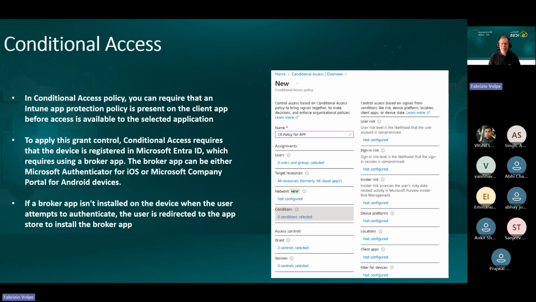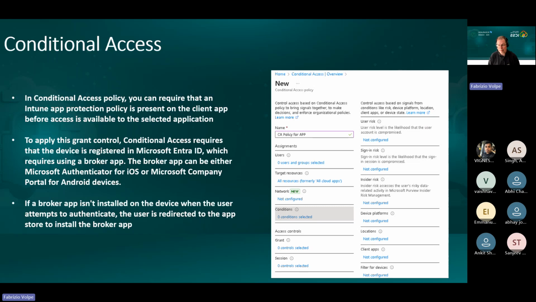So this is the kind of control that clearly you don't do in Intune, in MAM, but you want it because that's really important. Even before you open the app, you connect the app to my tenant, I want to be sure that your authentication is a proper one, that you are actually not a risk, that you are connecting from a network that I know.